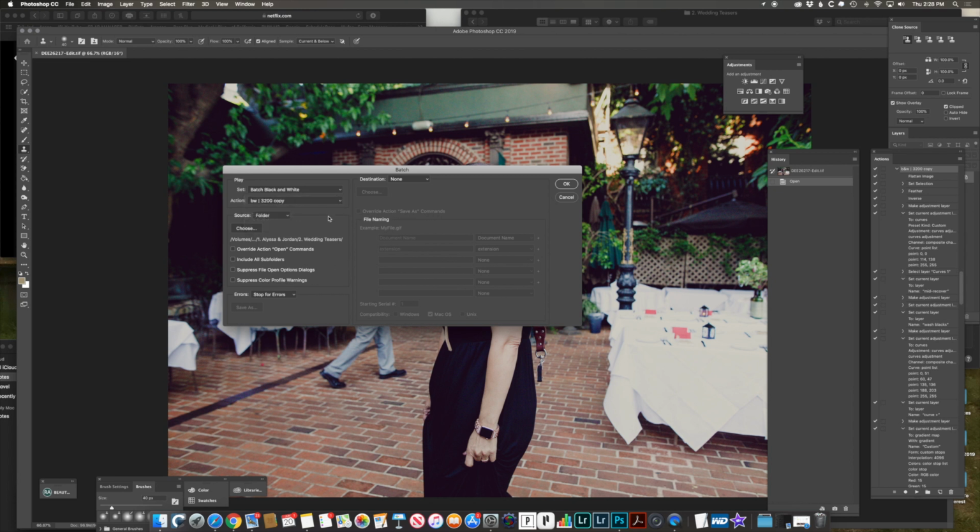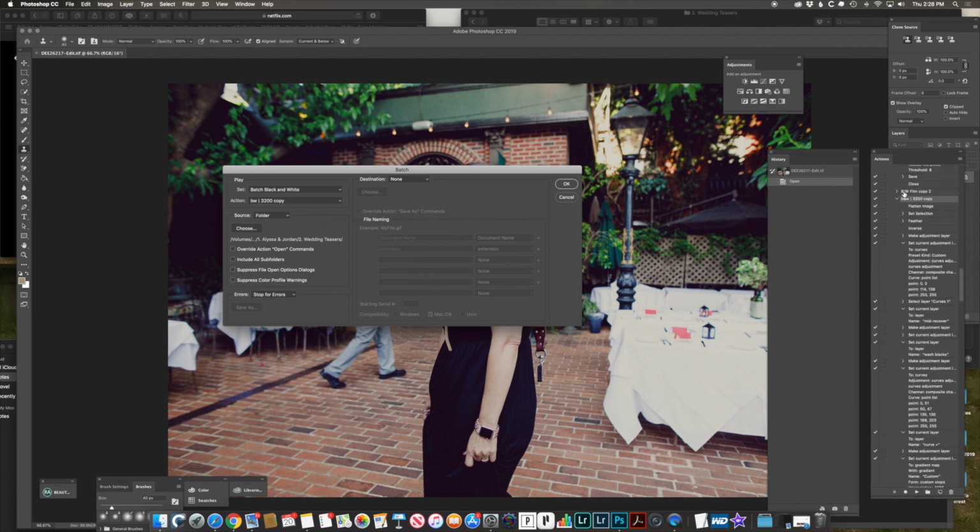And the reason why I made a copy of it is because you have an original version and you don't want to alter the original version. So just a mental note, do not alter the original version. You want to make a copy of that version. And to do a copy, I'll show you after this batch runs.